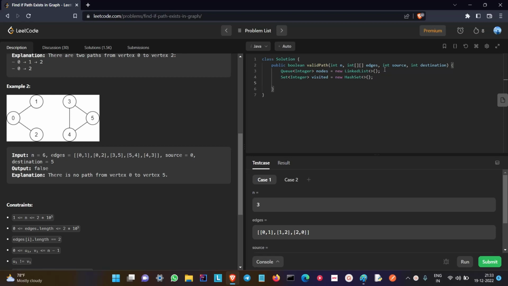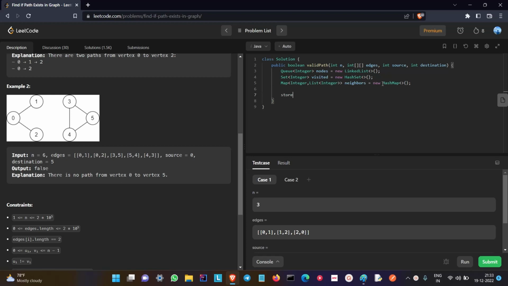Yeah, we have created this, and we need to store the neighbors of each node, right? So in order to store the neighbors of each node, we'll create a map of integer comma list of integer. We can name this neighbors, and we'll have it as a new hash map.